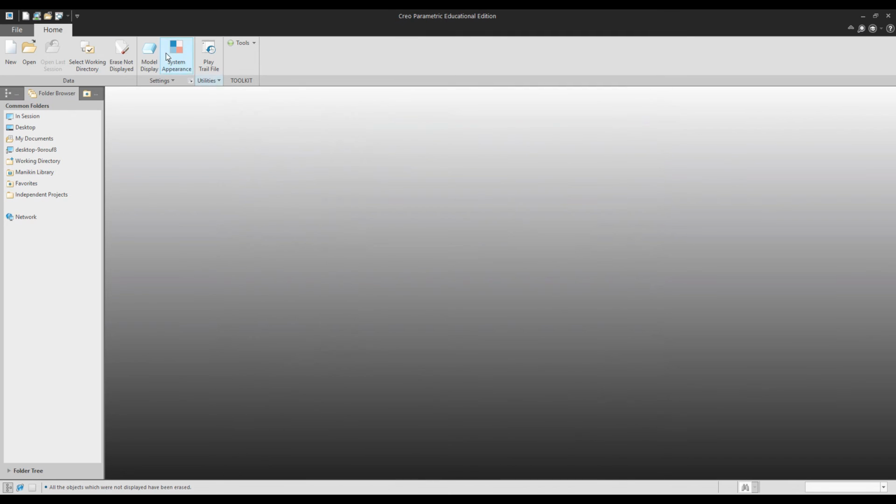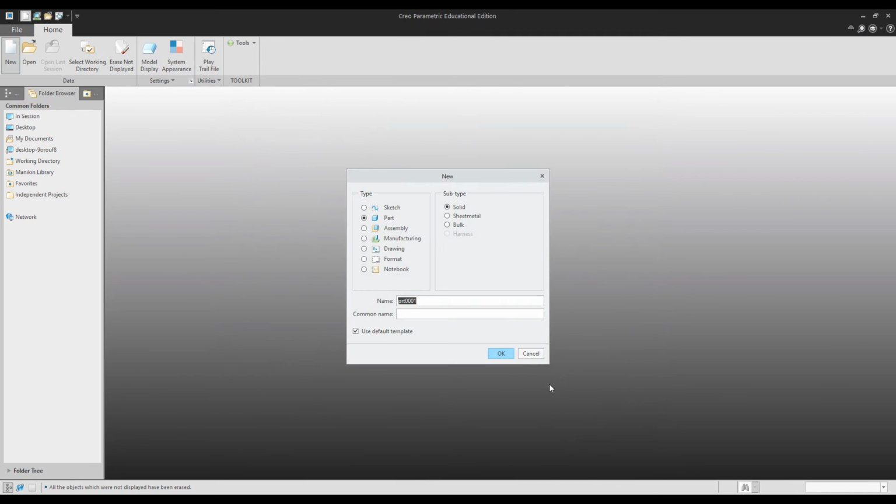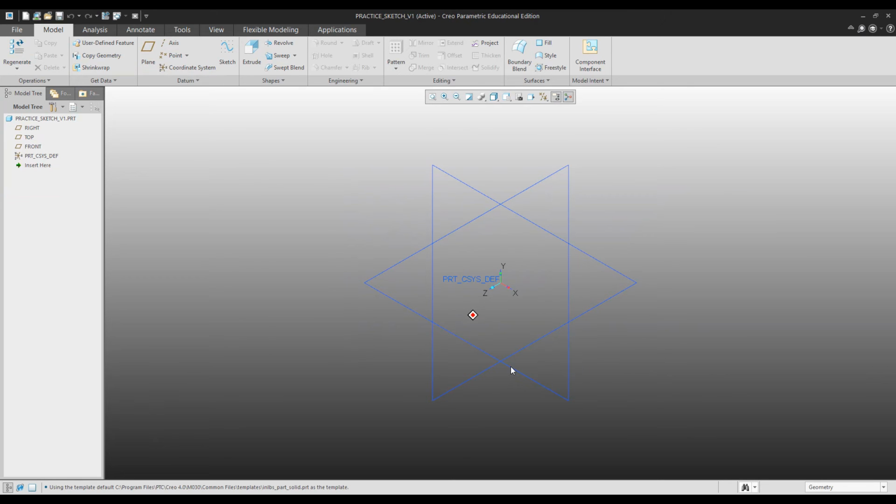We'll look at all these settings later, but as of now, we're going to do a quick Sketcher constraints demo, more or less. So make a new part. If you're following along, name it practice_sketch_ETC_V1. It needs to be underscore because Creo will not save your file if you use spaces instead of underscore. It's kind of funny that way. And as you can see, it opens up your part environment, which includes some data planes. That's what these are called right here.